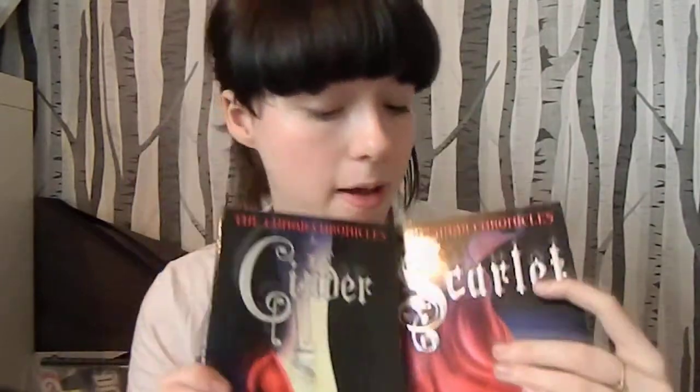I really like these covers — I think they're really pretty. All I know is that these are kind of like retellings of famous fairy tales but with a weird twist. Cinder is obviously a retelling of Cinderella, but she's a cyborg or something. That just sounds really weird but really cool. I love dystopian twists on fairy tales — fairy tales in general are brilliant to me. So I shall be reading that one soon, and then the sequel.